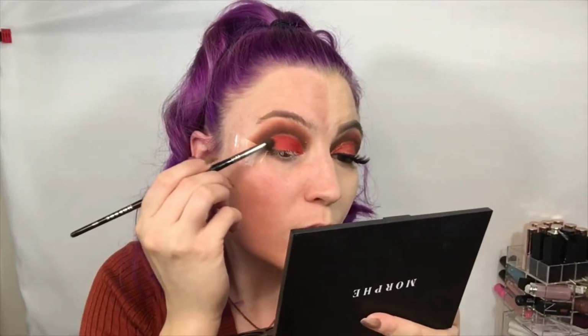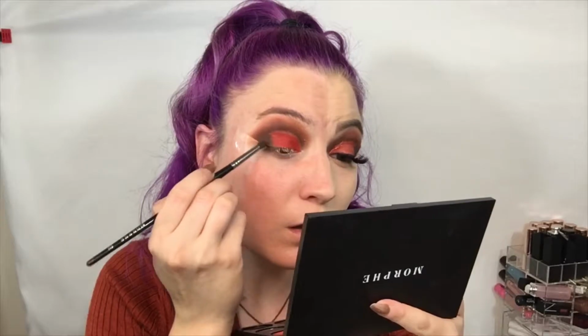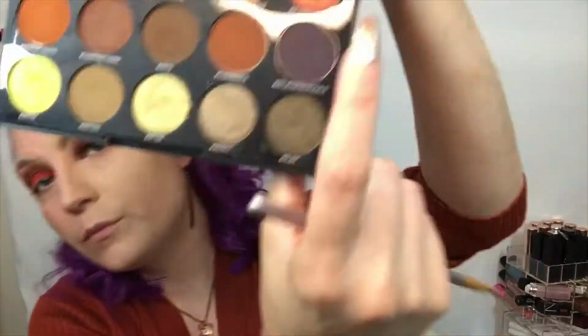I am now going back into the chocolate brown, and this is just to soften up all the edges. We don't want no harsh lines. We want to soften those up.